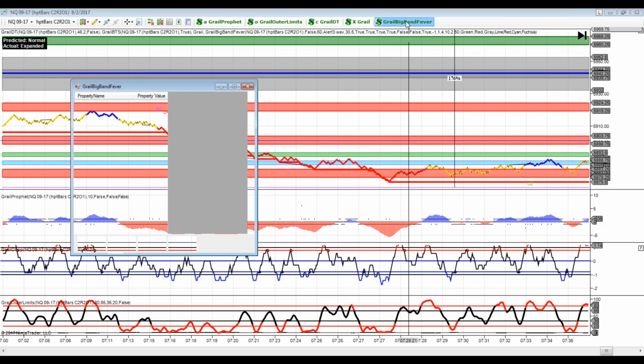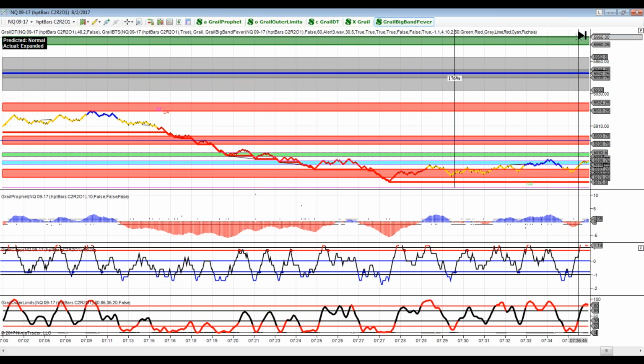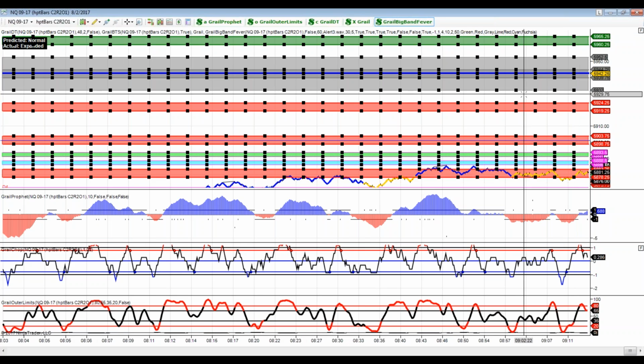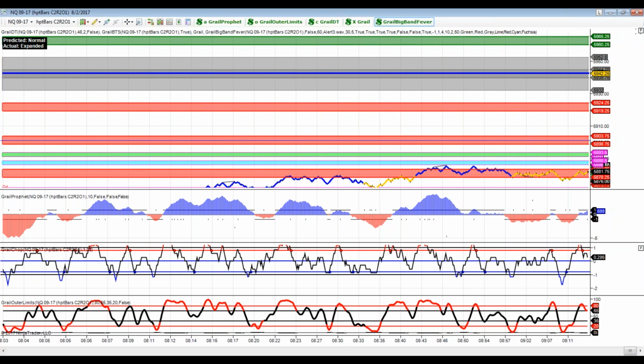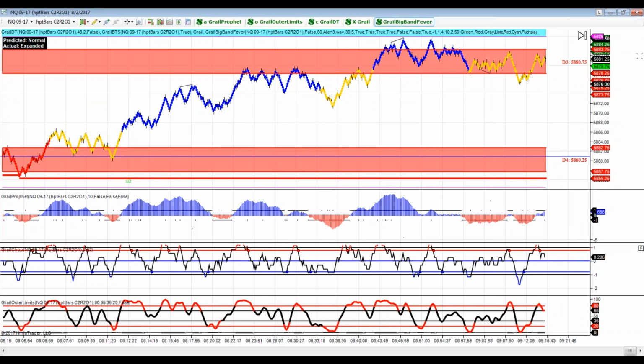These are the checkpoints where it says show checkpoints. If you uncheck this and click it, they'll disappear. If you click them on, I may have to reload it, they'll reappear. There, it reappears by itself. Okay, that's what that means. All right, so let me move on to a couple more charts. I'm going to show crude oil and a couple of others, and then we'll take some more questions. So here comes the crude chart from today.